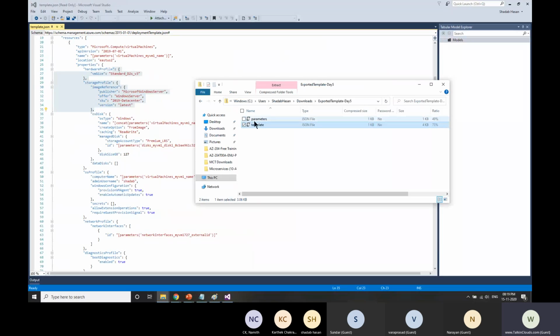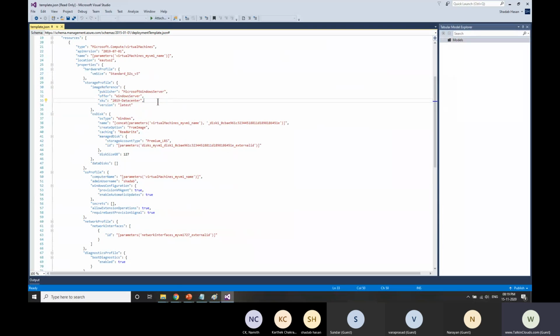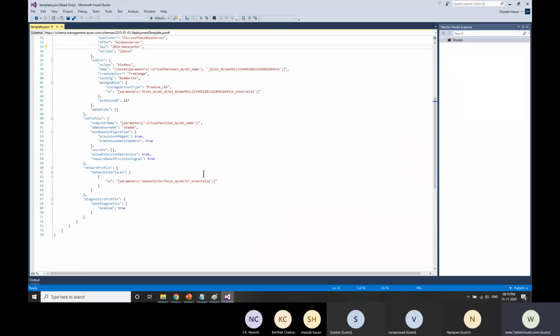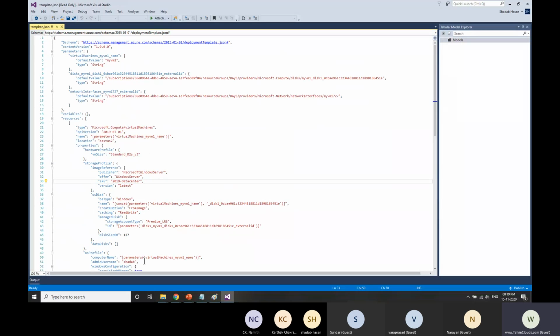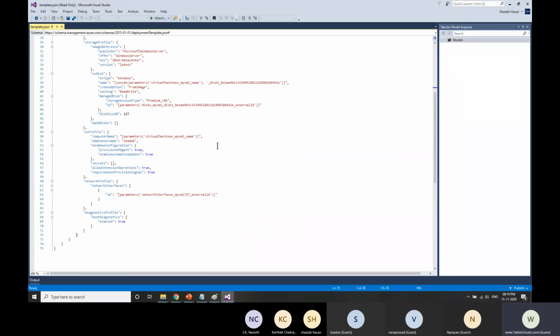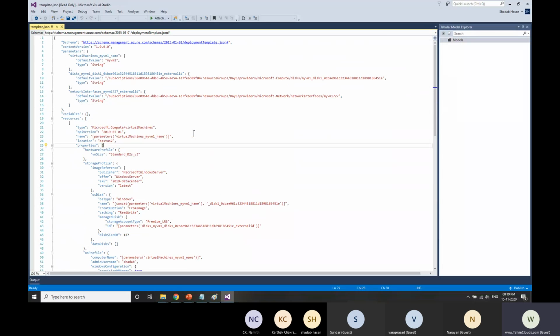If you want to automate this deployment, you can pass these parameters from any DevOps tool, and then you will have this virtual machine created from your DevOps. So you can automate, and you can upload it in GitHub, and then you can use this template to create multiple virtual machines, and that will be fast as well. Instead of going to the portal and creating it, you can automate those things here using this PowerShell script.